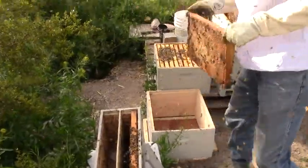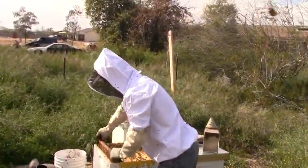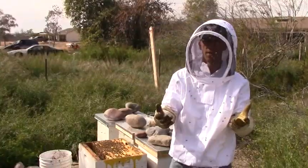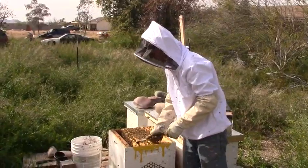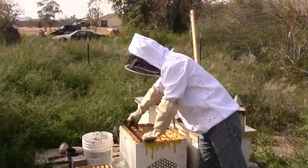They have, for lack of better terms, a breathing port on one side of their head, and it's facing up in the royal jelly. You shake it too much, the larvae could roll over and drown in the royal jelly. Is it a huge concern as far as in the grand scheme of things? Probably not. But it's enough concern for me that I try not to shake brood frames if I don't have to.